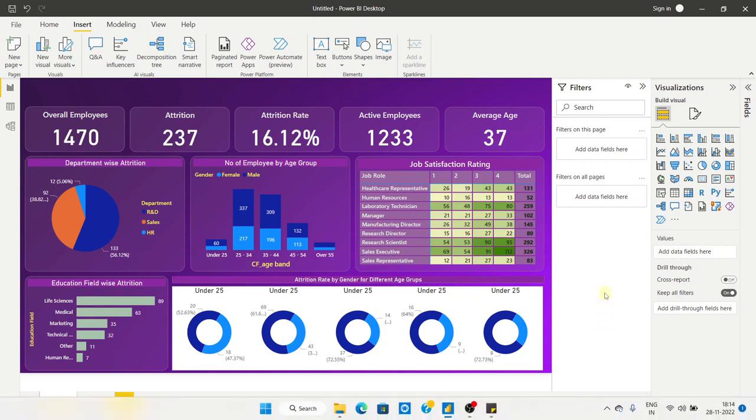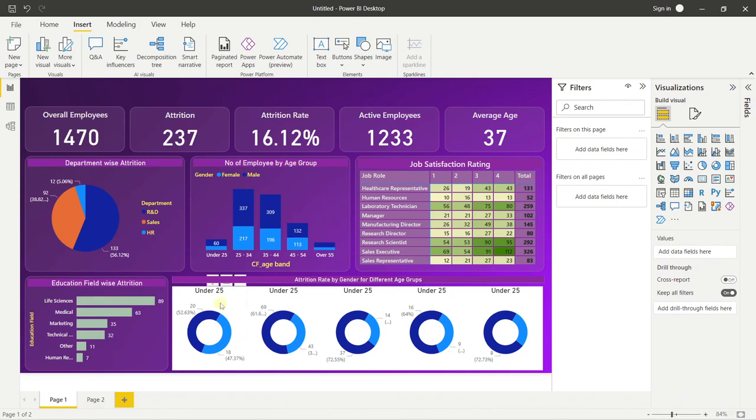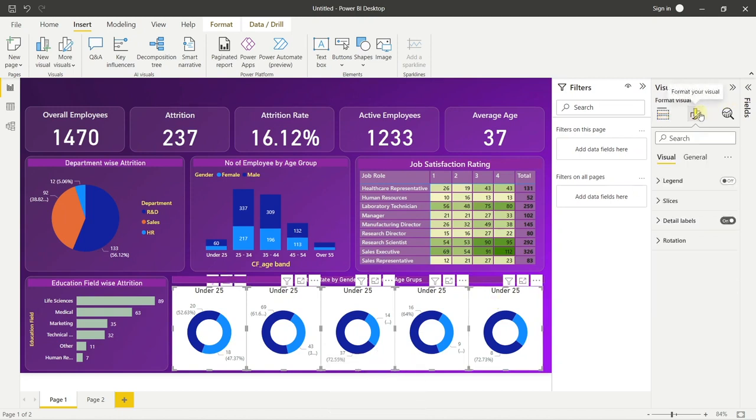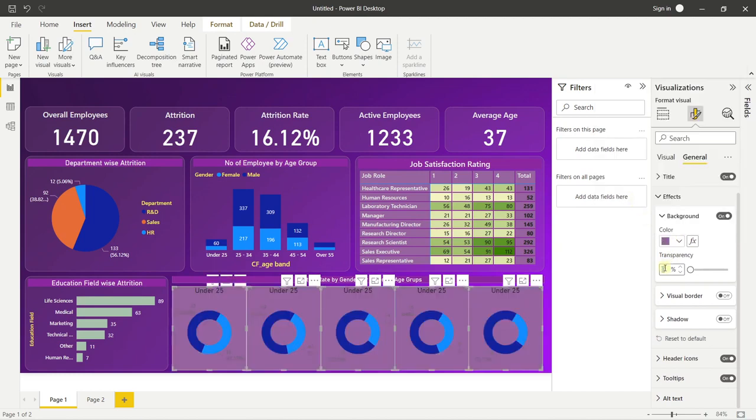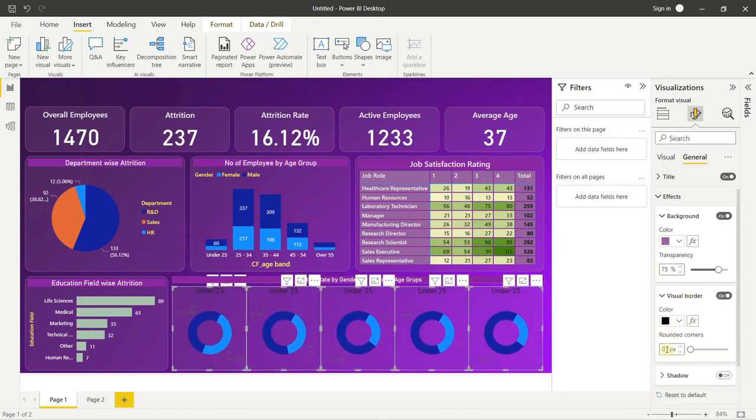All right. So now what I can do, I will quickly format this. So I will select all the pie charts. Okay. Instead of doing one by one, select all the pie charts at once, then go into this particular thing, and we can change the first slices color. I will first change the effect. I will change the background color first, and I will change its transparency to 75. All right. Then we can add the visual border as well, and we can make it as 50.